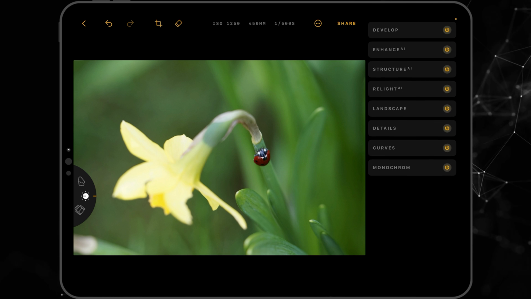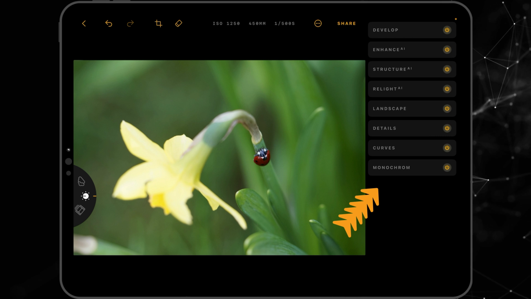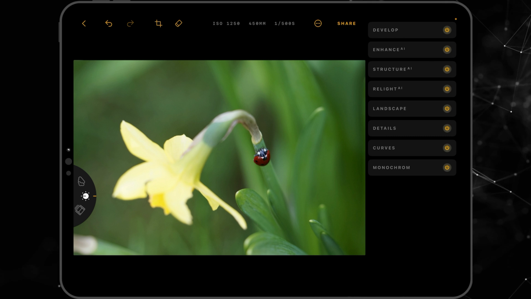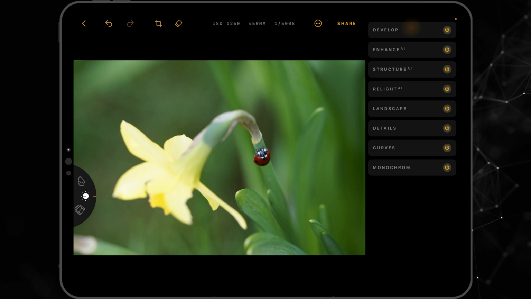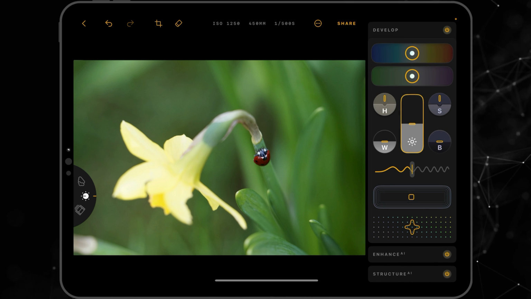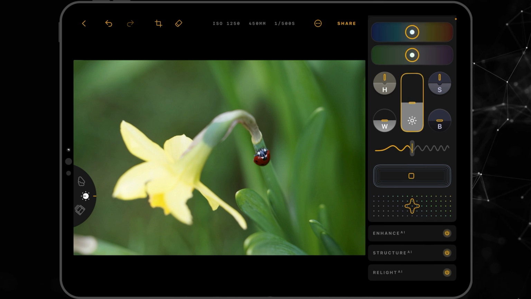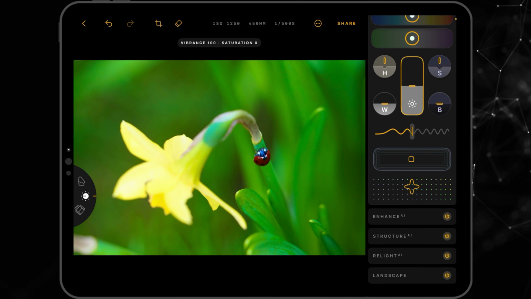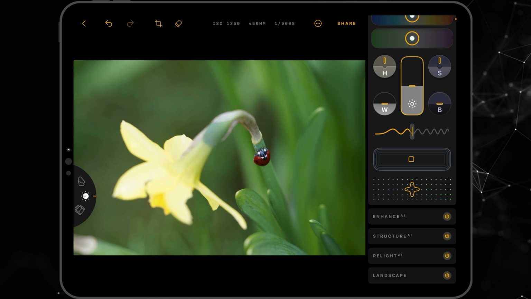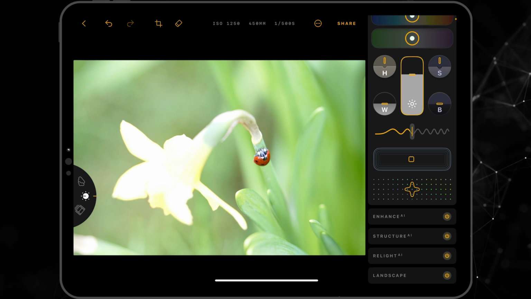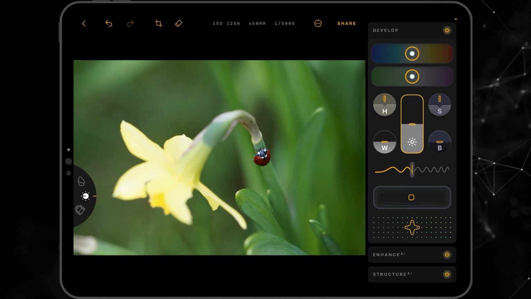And now we're going to turn our attention towards the main editing toolbar. What we're looking at is the view of the editing tools, and right now the application has the following tools available. Simple develop tool, just like you know it, where you can adjust your white balance, highlights, shadows, whites and blacks, exposure, contrast, vignette, and saturation and vibrance. When you're using any of these controllers and sliders, if you want to reset them to the original value, simply double tap on them and they reset. So this is your develop tool.